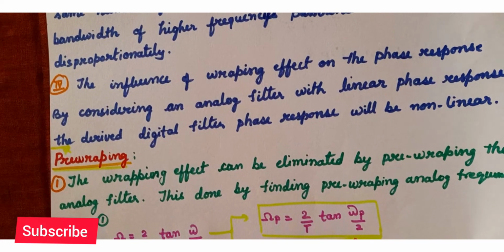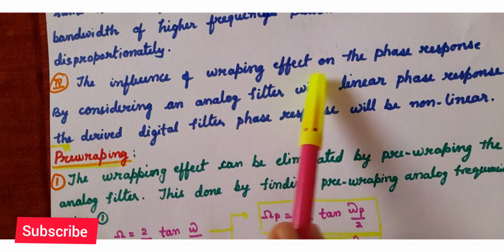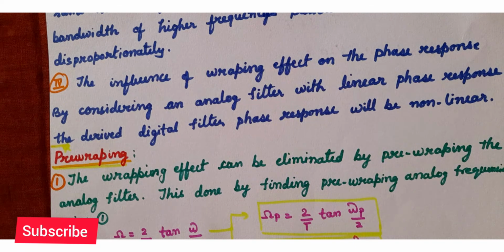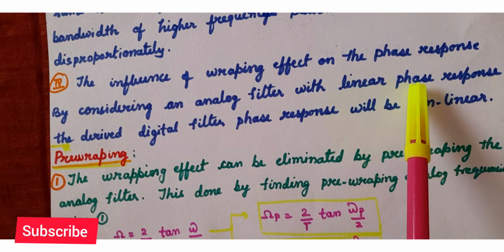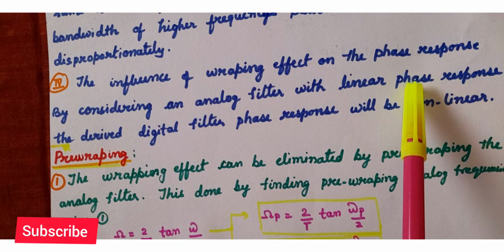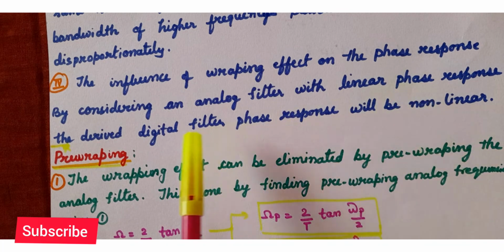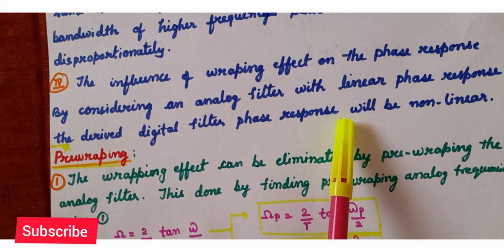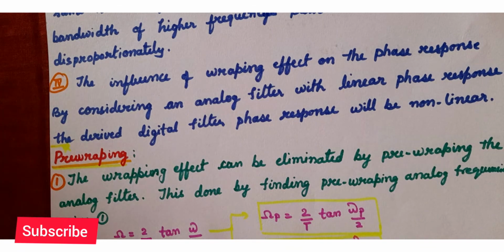Next, what is the influence of the warping effect on the phase response? This also we have seen in the previous class. If you give a linear phase response of an analog filter and transform it using the bilinear transformation, the derived digital filter phase response will be non-linear. So the warping effect will give a non-linear phase response.